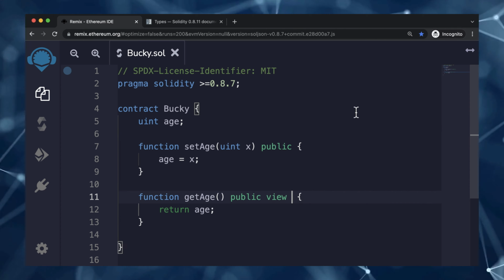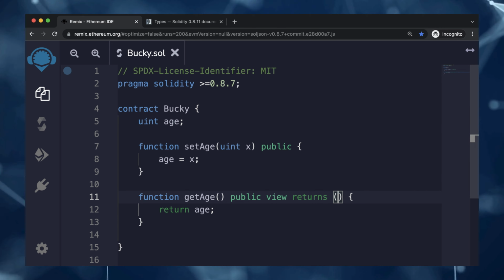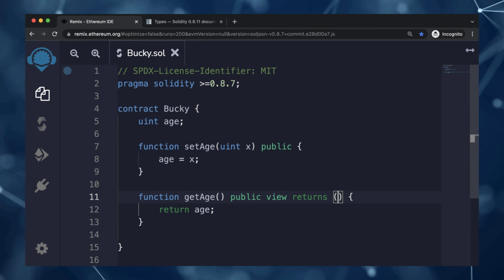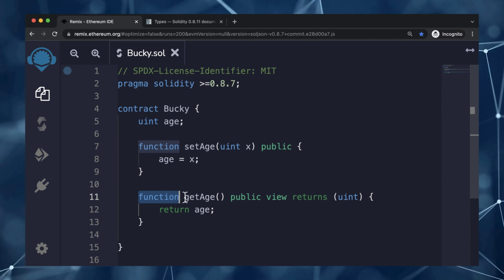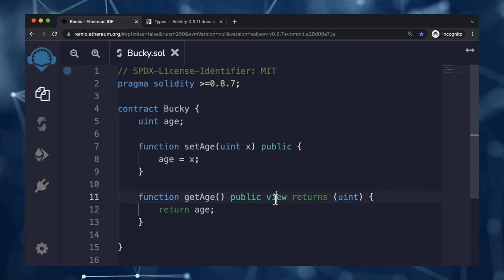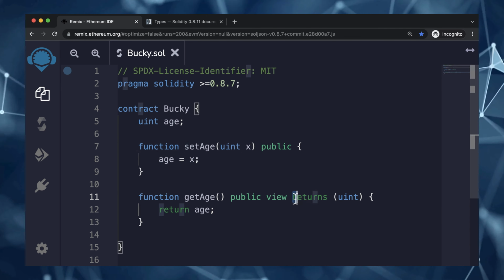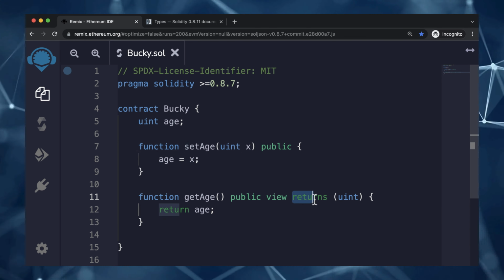In order to specify that, I'm just going to say returns and have parentheses there, uint. All right. So reading this one more time, we have a function called getAge. It's a public function, meaning pretty much anyone can call it. It's read only, so it doesn't manipulate any data, and it's going to return an unsigned integer, and that is age. And that is pretty much it.